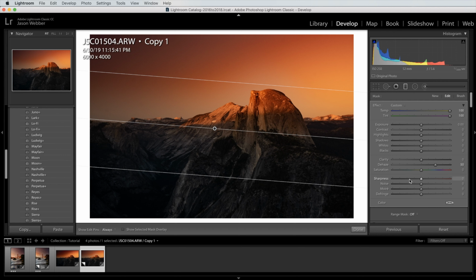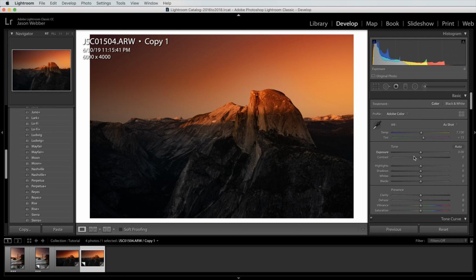Boom, that's all good to go. And now from here, you can make more adjustments to the photo if you'd like. So I'm going to hit done. And then for this image, my goal with it was to really focus your eyes on that peak of Half Dome, which is kind of like one of the most iconic shots of Yosemite National Park.